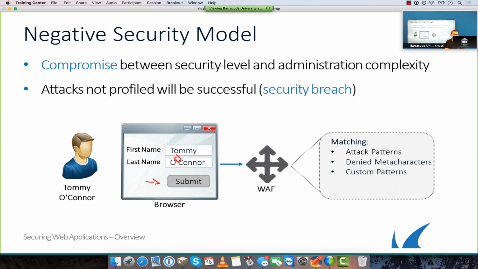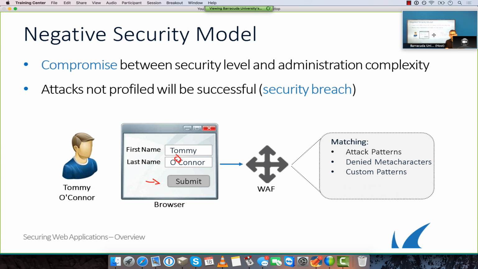Okay, so worst case scenario, you have a security breach. That attack was successful. All right, so again, this is the compromise that you have. You want to have less administration complexity, that's fine, but you are going to sacrifice some security.